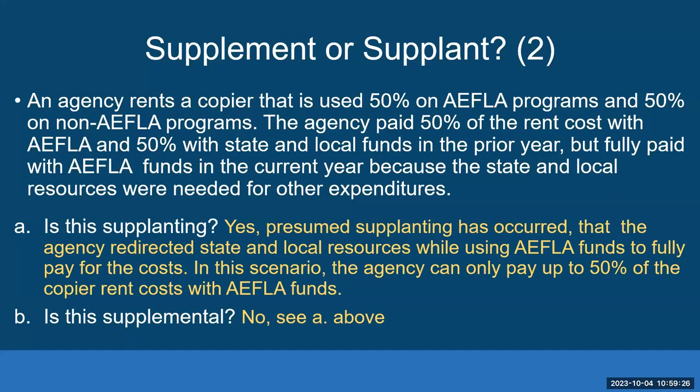So basically, if there's a mistake, for example, and I'm not sure what the context of the question is, say we go on and do a federal compliance review, and we notice that they paid these funds last year with K funds, and this year they're showing that they paid with AEFLA funds. The first question a CDE reviewer will ask is, what was the reason for the budget shift? If it was an error, they say, well, we didn't notice that we paid with K, and so we used AEFLA. If there's an error, then the agency will have to reimburse those funds to the CDE for the year that they used AEFLA funds, if there's a supplanting violation. So I hope that answered the question.